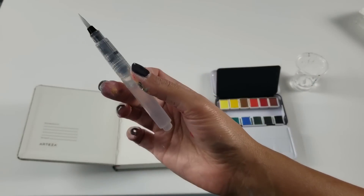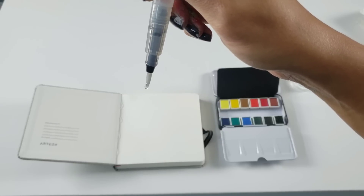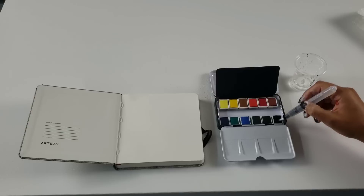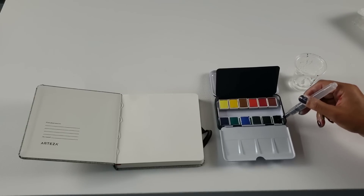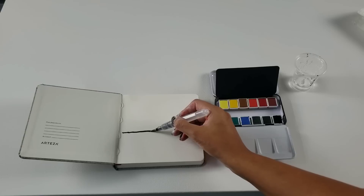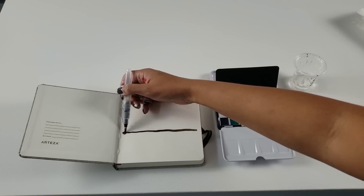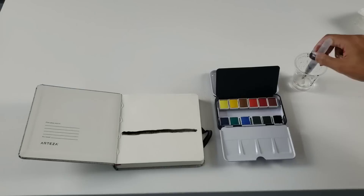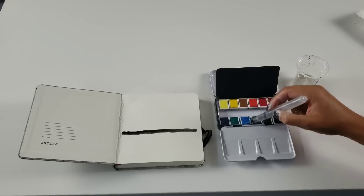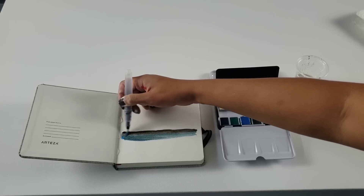Okay, so we're just going to play around for a second. This pen — I filled the bottom with water, and then you just squeeze and the water comes out. I'm going to get a little bit of black on my surface, going dry to start because I'm just going to make a horizon line. Now I'm going to add a little bit of water to it, wash that off, and get a little bit of my blue — come in here with a little bit of blue and get a gradient going.